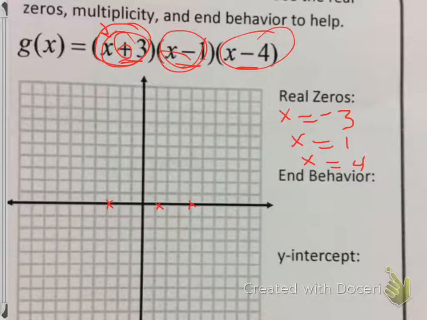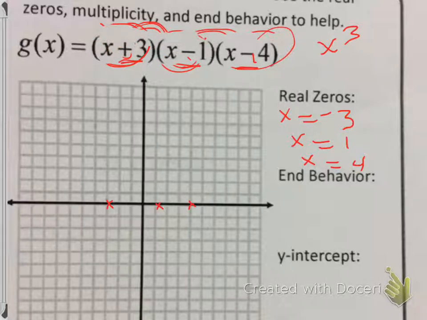End behavior is where we take a look at our degree and the leading coefficient, and we decide if it's going up or down, or what the ends of my graph are doing. I know this is going to be a power of 3 because x times x times x would be an x cubed. The signs out in front of those are all positive, a positive x and a positive x, which would multiply to a positive x cubed. So because it's a power of 3 and it's positive out front, if you go back and look at your end behavior chart, it's going to tell me that my graph should go like this. So I know I'm starting down like this, and I know I'm ending up like this.